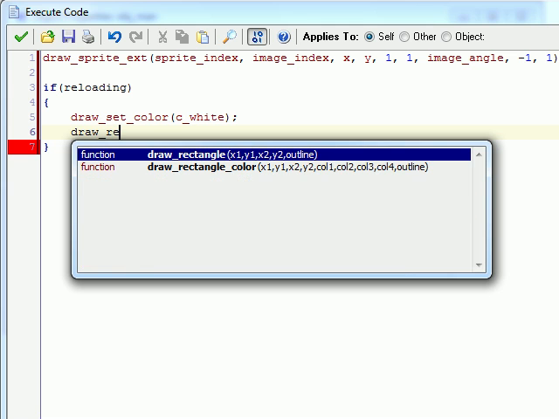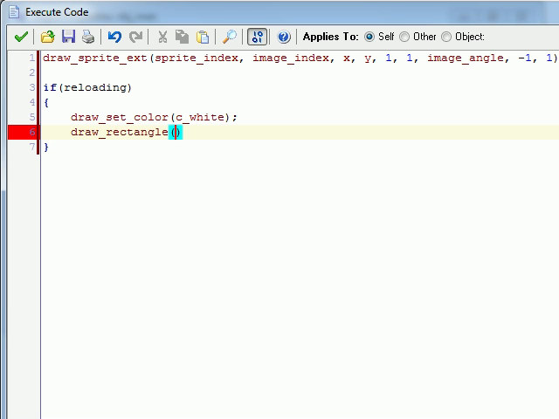Okay, so draw a rectangle. X, Y. Oh, you know what? That's stupid. I'm just going to set this to X for now. One. So Y minus 16. Okay, X, Y minus 18, so it'll be 2 pixels high. The X is going to be the tricky part. I'm going to make it decrease. It's going to get smaller. Let's see if I can get my math right. So X minus 16, X plus 16. Okay, so this will be plus.